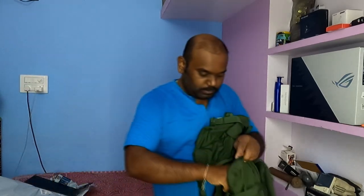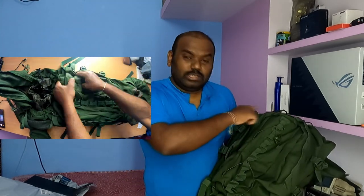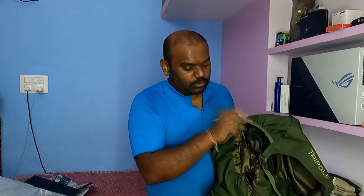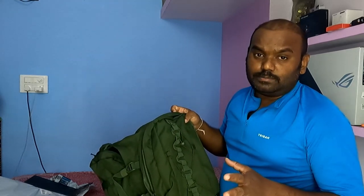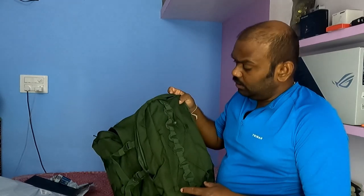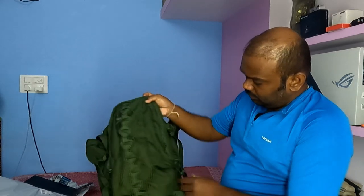If you are going to any tourist spot where you don't want to take the entire bag, and only want to take the small portion of the bag, you can just unzip this and take this day bag and use it. Here another zip is there, so you can keep your important documents, anything here. If you are taking a tent pole or tripod, those things, you can tag it here. Here also you can tag it.